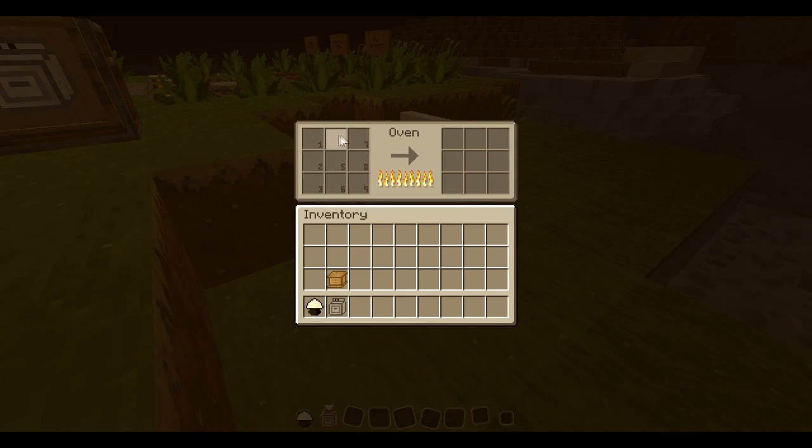Well, not at once. You can line them up to be cooked, so you can have different types of ores, and you don't have to have like 9 different furnaces, which is amazing. And as you can see here, you get infinite fuel. I mean, it's really slow to cook, but you get infinite fuel.